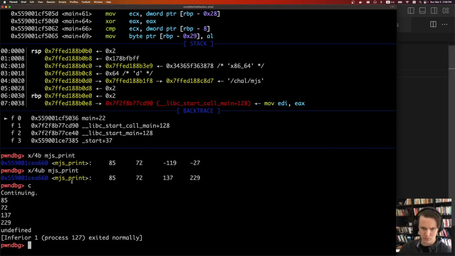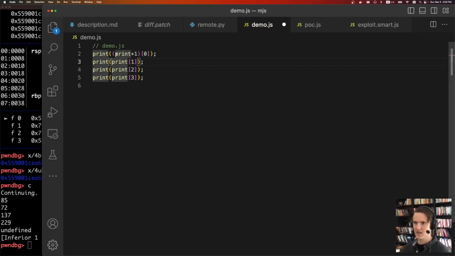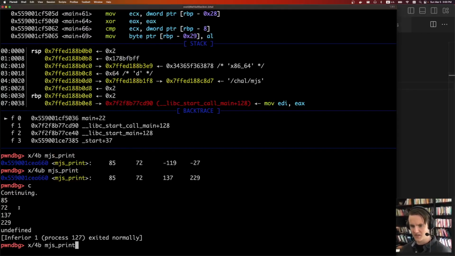So using this function pointer, it's basically just an arbitrary pointer into memory that we can do whatever we want. And to prove how crazy it is, or keep going crazier, we can then do print 1. I'm just going to offset it by 1. If it's correct, these first two lines should return the same thing. And using this, if this works, we can do plus, minus, and jump wherever we want and access whatever we want. Let's just run it.